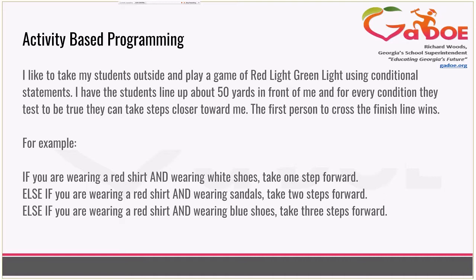So it's a great game, red light, green light. They already understand the basic rules about moving closer to the person who is speaking. And so you can provide any series of conditions. It probably helps to go ahead and type those conditions out beforehand, kind of have them on cards. That way it's more random and they don't feel like you're picking certain kids because they're wearing red shirts or whatever. Just have all those conditions typed up. You can laminate them, or the library can laminate them.